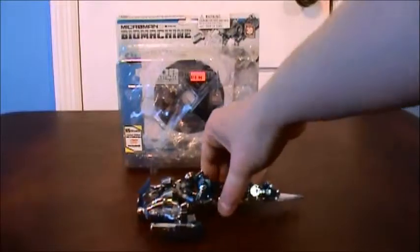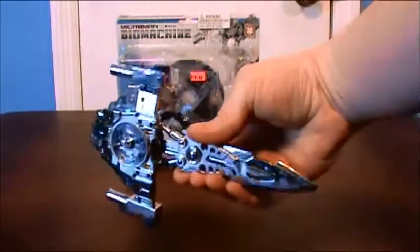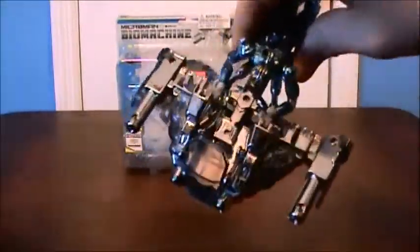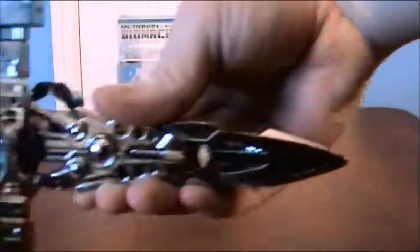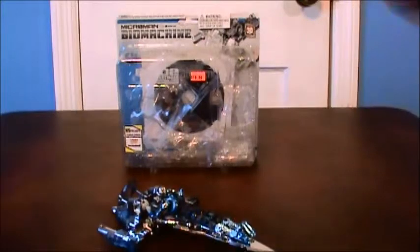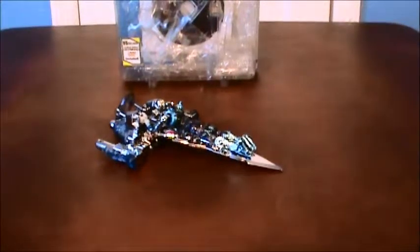Here is Godoh riding on top of the Machine Stinger. It's kind of a flyy, hovercrafty thing. Nice little hover turbine or what have you on the back. This very sword-looking protrusion off the back. It'll be a lot easier if we do that. There we go.